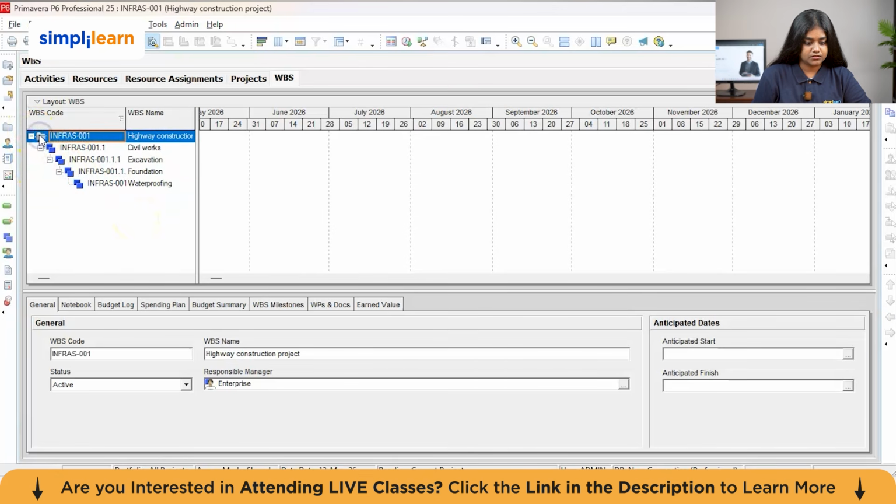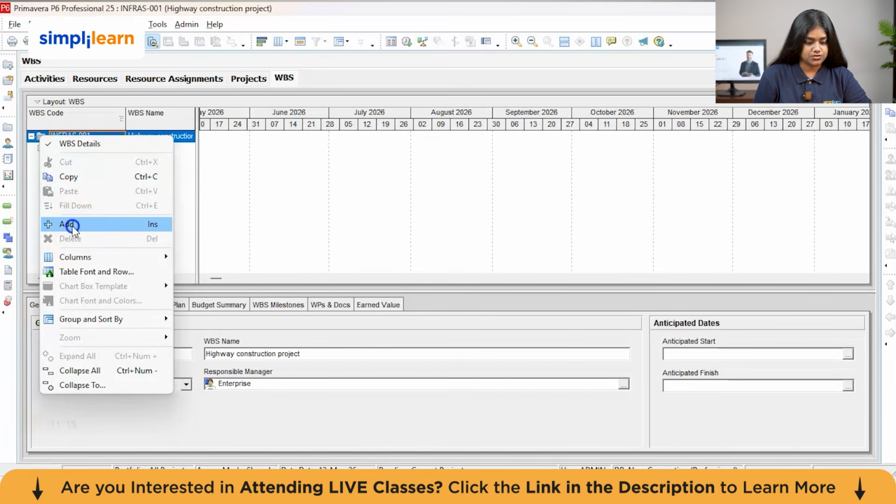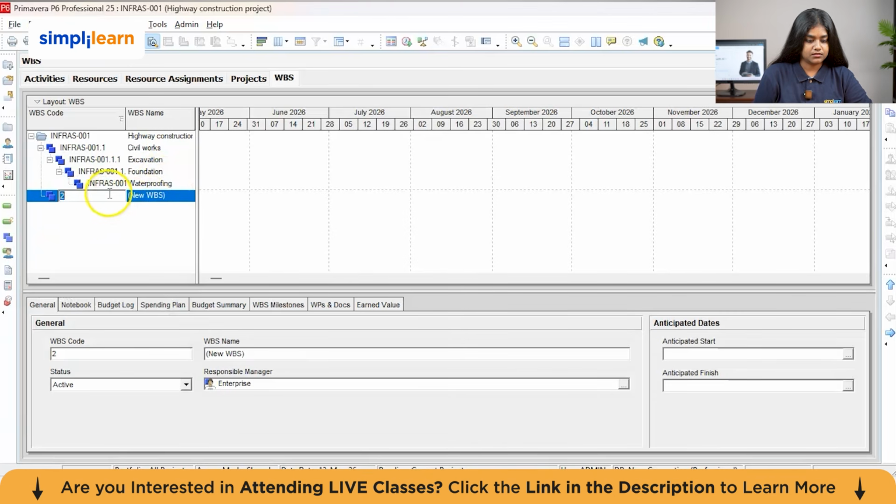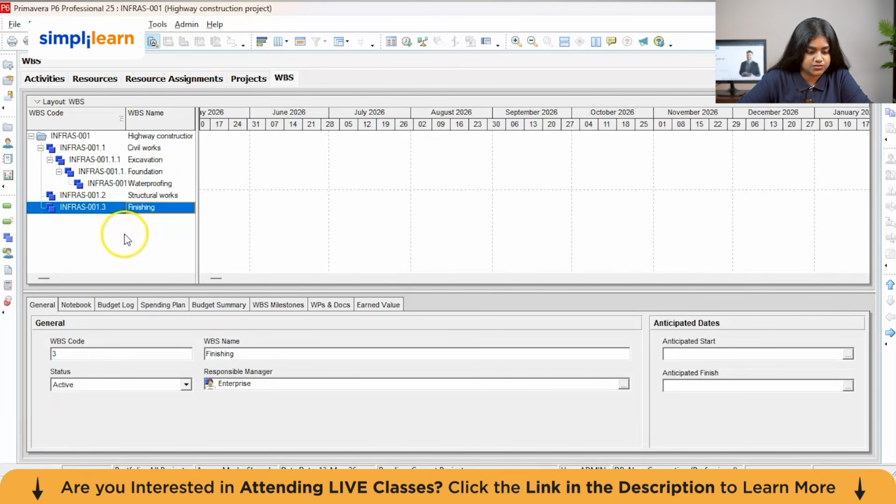We can also add another work breakdown structure here in highway. This will be structural works. So we have created a work breakdown structure here.